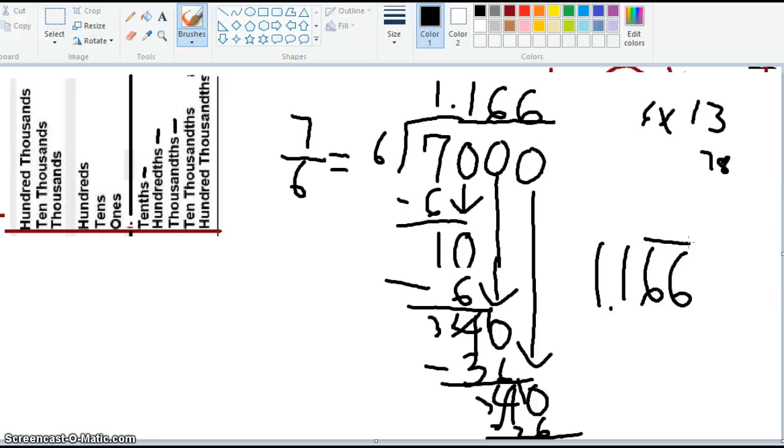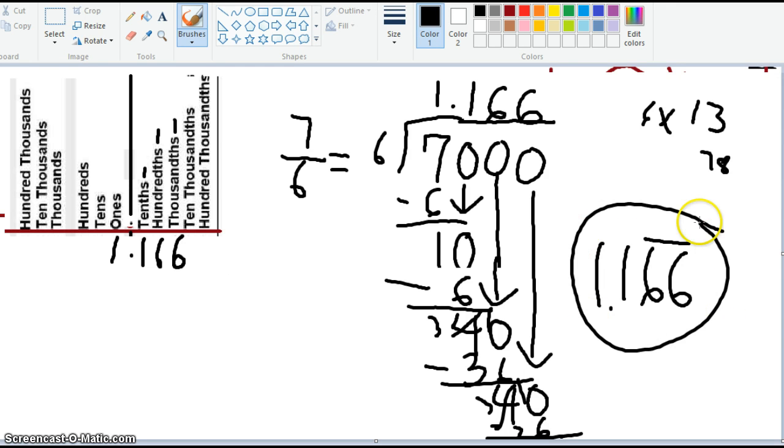But the point is, if I were to write this in the place value chart, my 1 is in the ones, and anything after the decimal point starts off in the tenths value, so I go to 1 in the tenths, 6 in the hundredths, and 6 in the thousands, which is sufficient. So if I ask you to convert the fraction 7/6 into a decimal up to the thousands place, then I've done just that. In this case, the answer is 1.166.